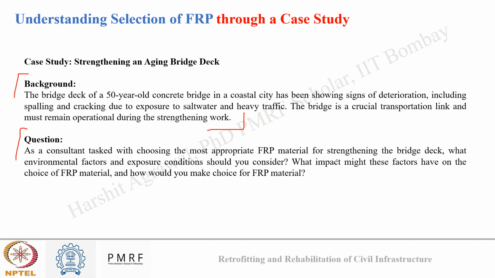Okay, and the question is asked, you are a consultant and you need to take into account what are the different environmental and exposure factors that are critical for this bridge, and which FRP material you will choose and why. Okay, so I will take a pause for a couple of minutes. Try to reread this question. Try to make a list of which all factors are critical for the structure, and then we'll see the solution, how we can make the choice of a right FRP.